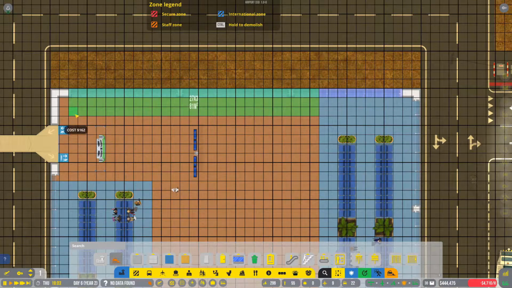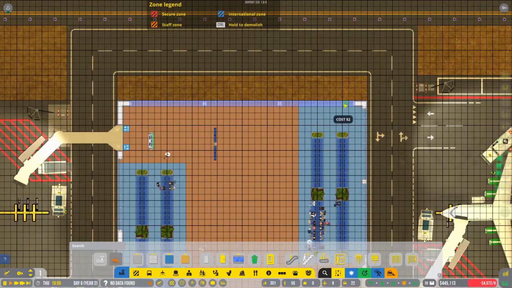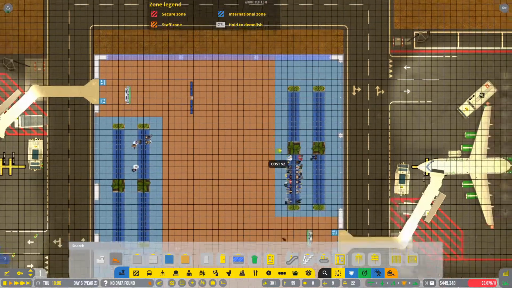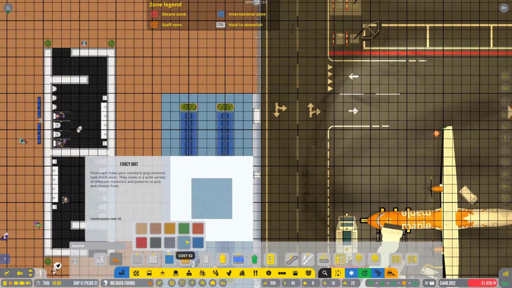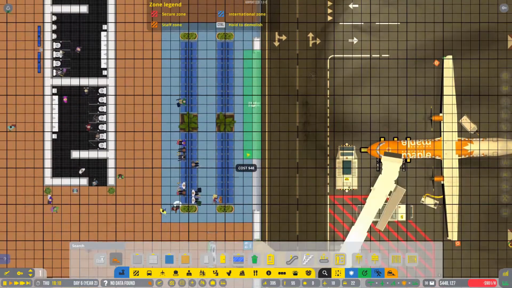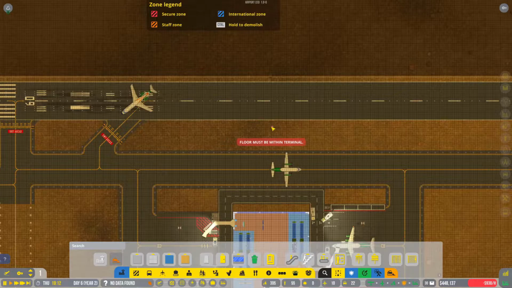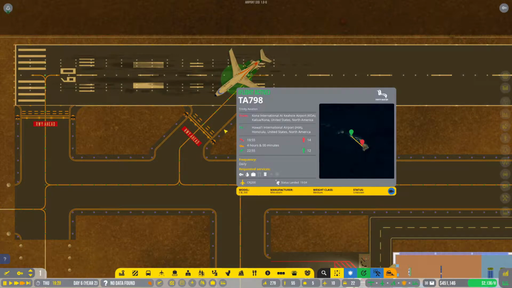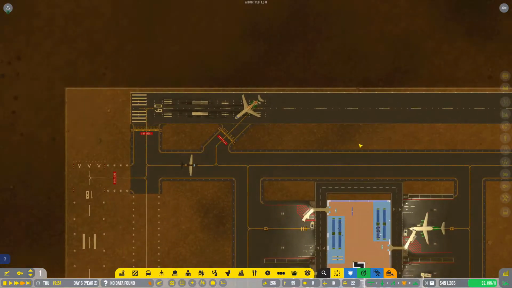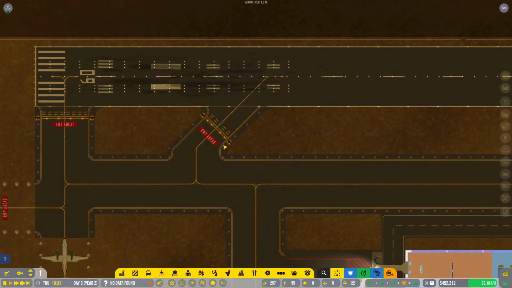I'm just cleaning some stuff up here that I've neglected, like putting windows at the end of the terminal. I think that's a good idea, even though there's not a lot of light physics happening in this game. I mean, it's still nice and realistic to give the passengers a view out to the runways. What is happening there? He was just waiting for another flight, it looks like.